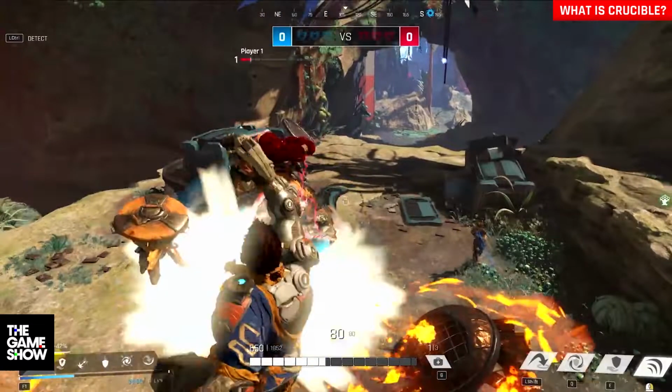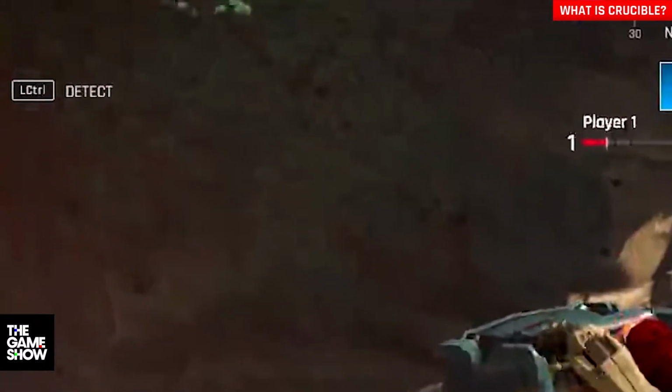Alright, here we go. First look at the UI. To start things off, it looks like players will be able to jump pretty high, as well as melee while in the air. Now, if we look at the top left, we see the word detect. I am assuming this is some sort of sneak meter that will allow the player to know whether or not the enemy is aware of their presence.